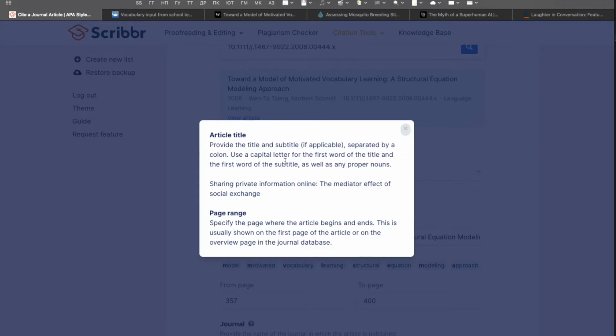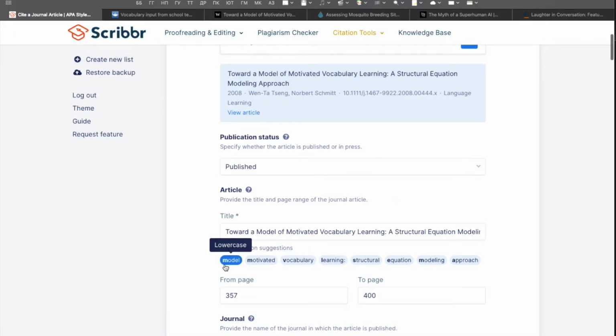So for the first word in the title and the subtitle, not every word. Capitalize proper nouns and so on. So it explains this to you, which is quite useful. And even better, it suggests fixes. Now, not all of these are correct. It will, for example, suggest that you make lowercase some proper nouns. Like if Saudi Arabia was in the title, it might suggest that you make a small s for Saudi and a small a for Arabia. Right, so that can happen.